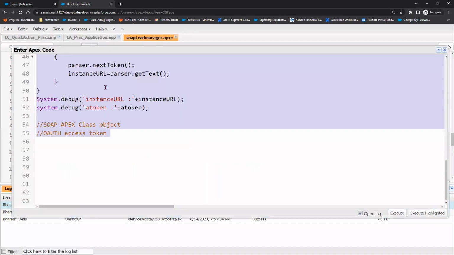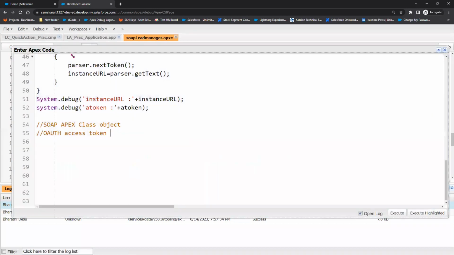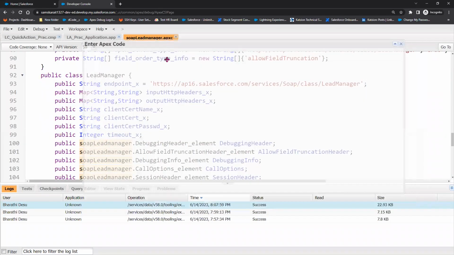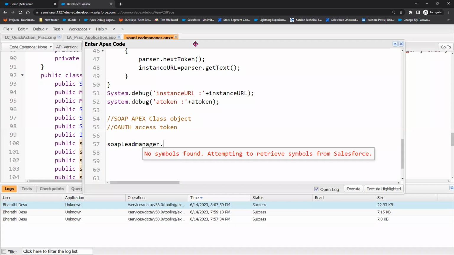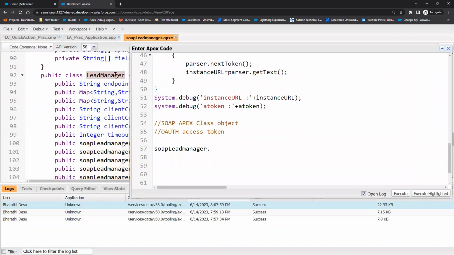Now let's go to the debug. Here we have a class name, and another class is the lead manager. I'm going to initialize this equal to new SOAP lead manager.lead manager. Perfect.